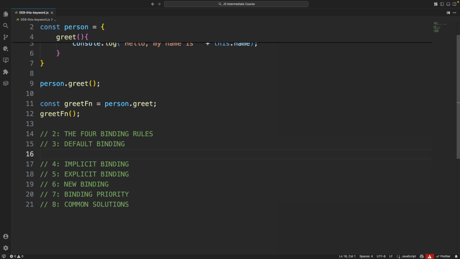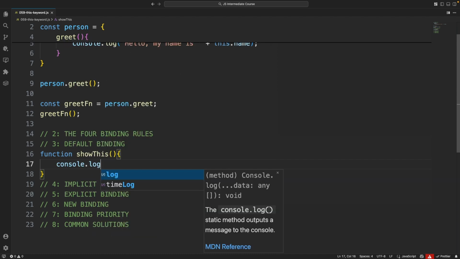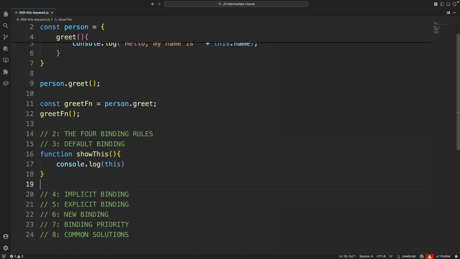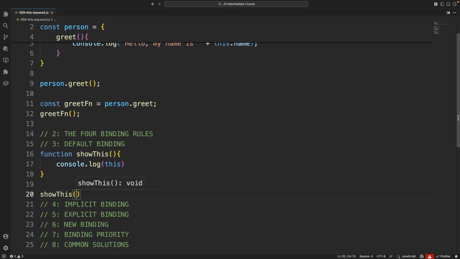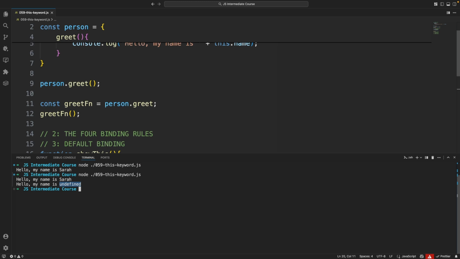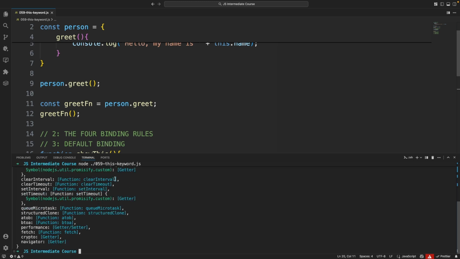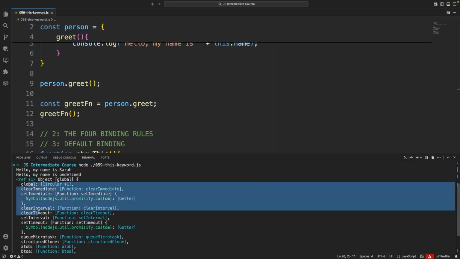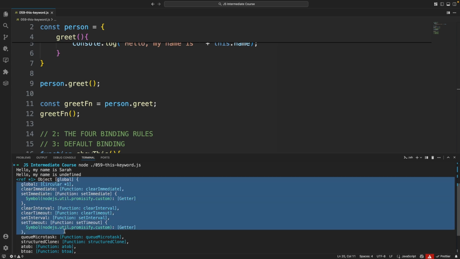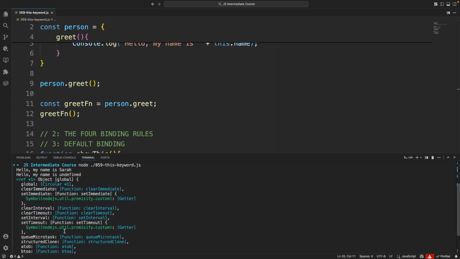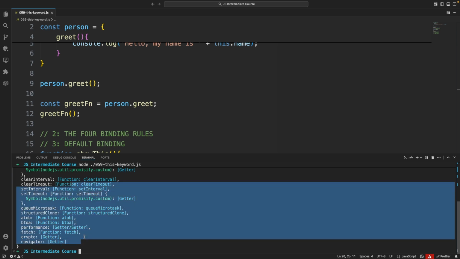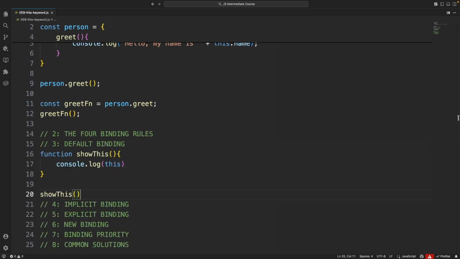When you create a function showThis and console log this, only this, and then execute the function, it refers to the window object, the object from global. This is the window object, or undefined in strict mode, and it commonly causes issues as a fallback.